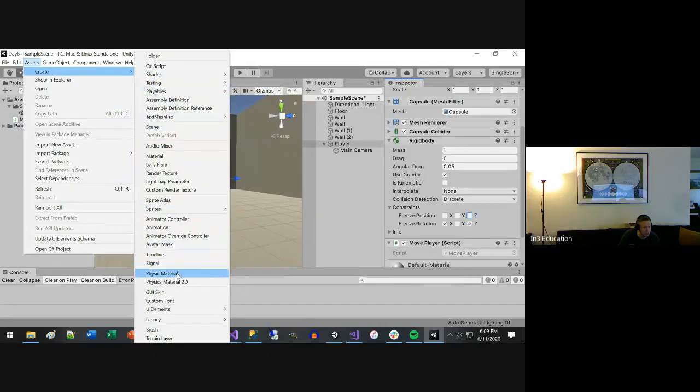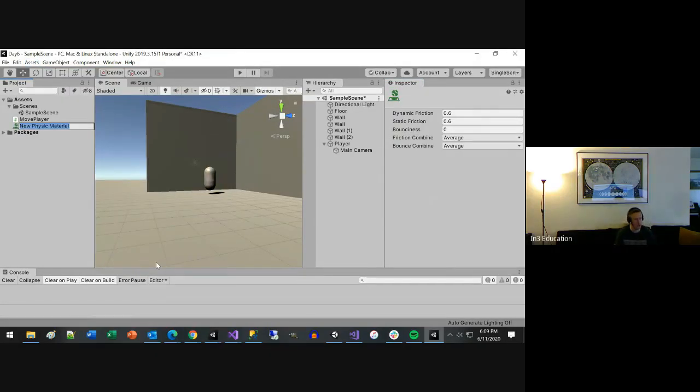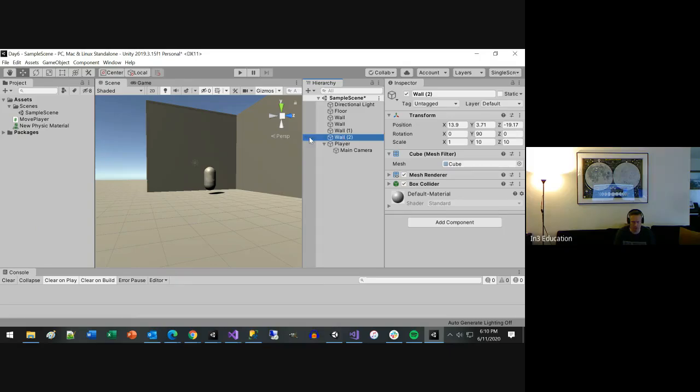Where did they move it? Physics material here. And this is where you can set the bounciness and the friction and everything. And then you could drop it on your walls.